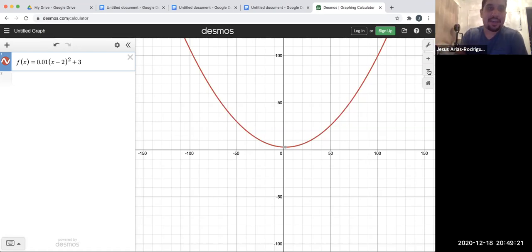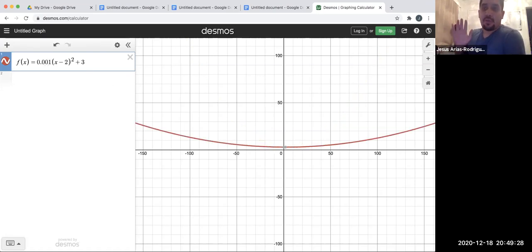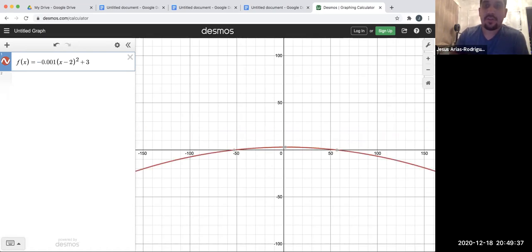So technically speaking, if I choose something even smaller than this, what would happen is that the shape of this quadratic function will be resembling the shape of the x-axis. And I'm going to call this a compression. Again, holds true if it's positive or negative. The only difference will be that the function will be either opening up or down. But again, the compression will be the same. It'll be respected. So this is the end of the video.